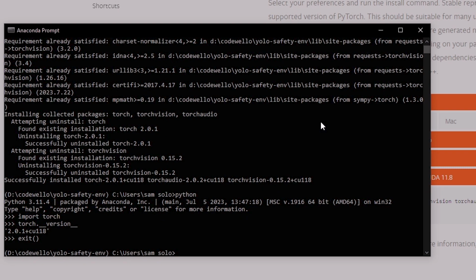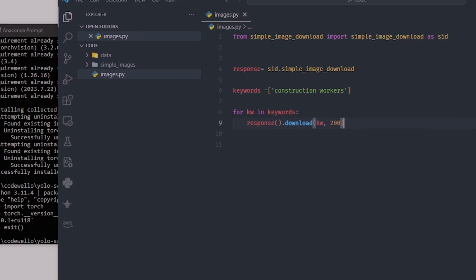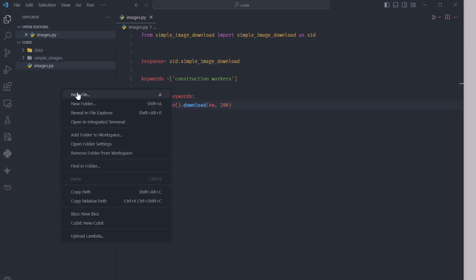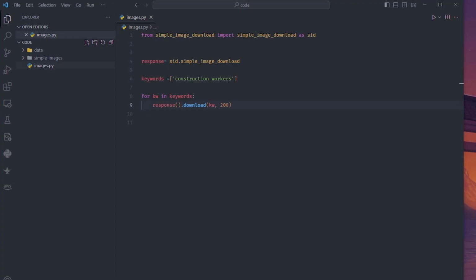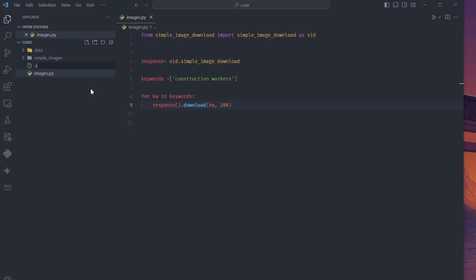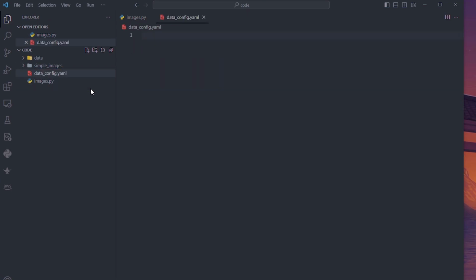Now we can start creating the code that we will need for our model. The very next thing we need is a YAML file. We can create it in the coding folder, a data config YAML file, and here we will give it a few things. I will explain it.